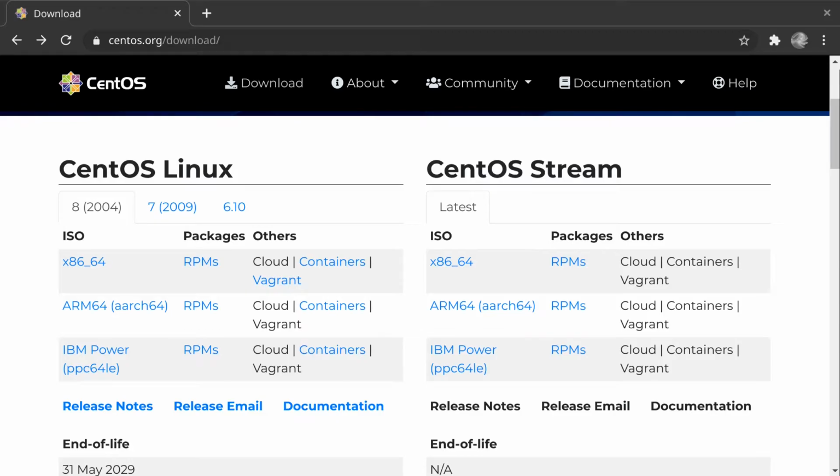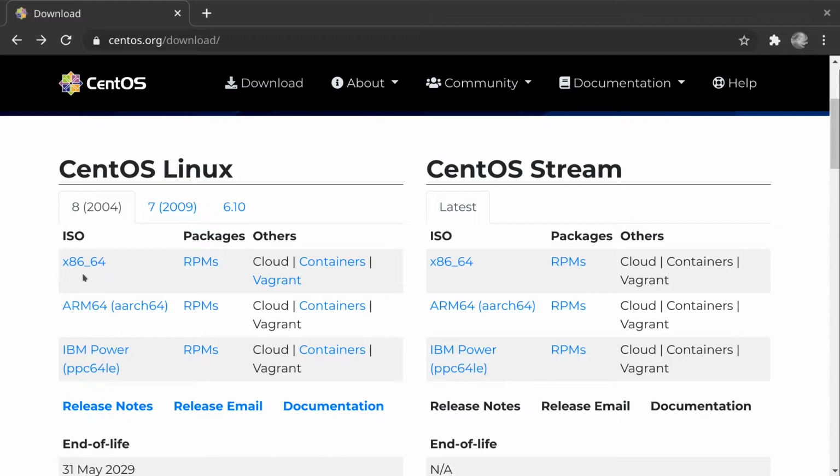Let's install CentOS Linux 8.2. First thing you need to do is download the CentOS image, and I'm here at centos.org/download. You have to decide whether you're going to get the entire image or install it as a stream. I'm going to be installing from an ISO image, and once you decide that, you have to decide what you're going to install for, what physical platform.